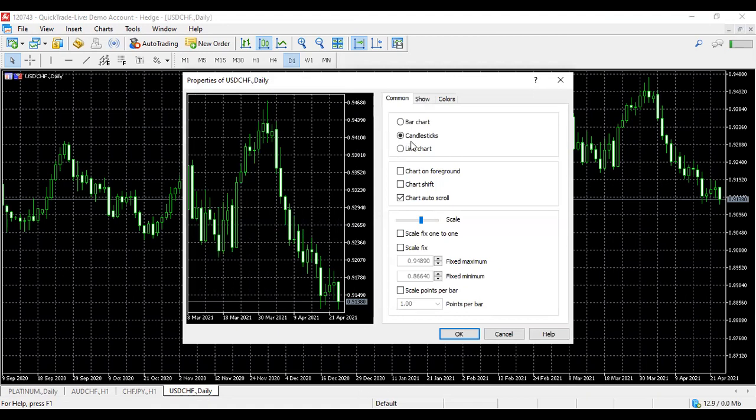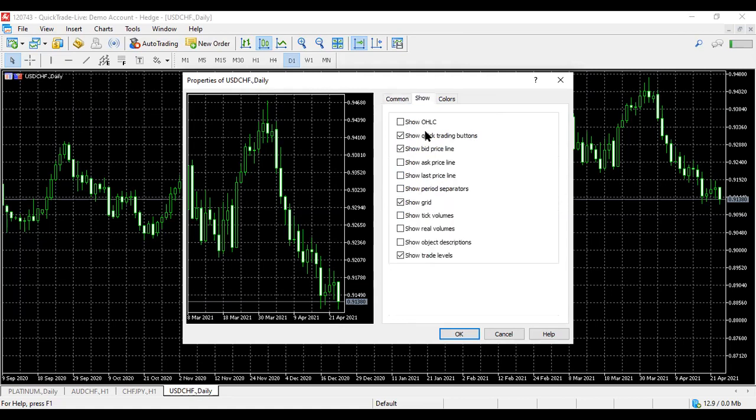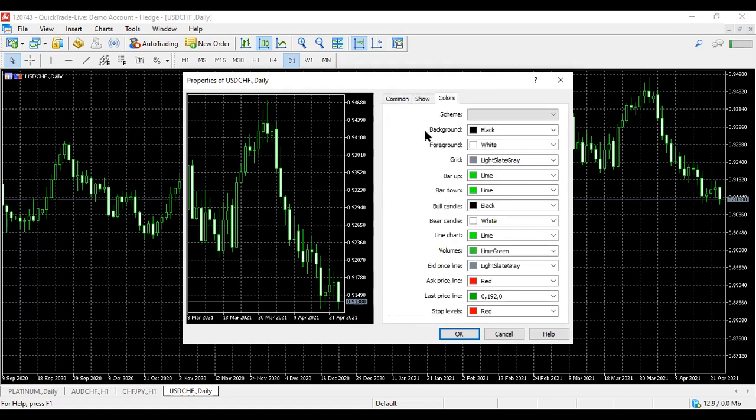Cool. Now, under common, this is where you're going to see bar chart, candlestick, and all of that. And we've discussed that we're going to be using candlesticks, right? Let me go to show and colors. Colors is what I'm really interested in, right?